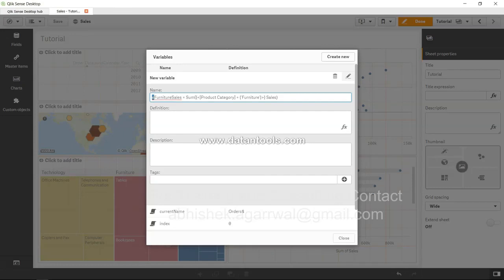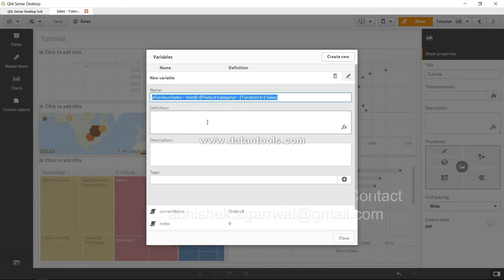All right. So those kinds of things make the maintenance of our variables a bit easier as compared to simply saying furniture sales. Now we don't know what's really going on, whether it is a static value or an expression. If I prefix with E in this case, or prefix with V if I specify a static value, I can clearly make the difference between the two. All right, so that's one way.